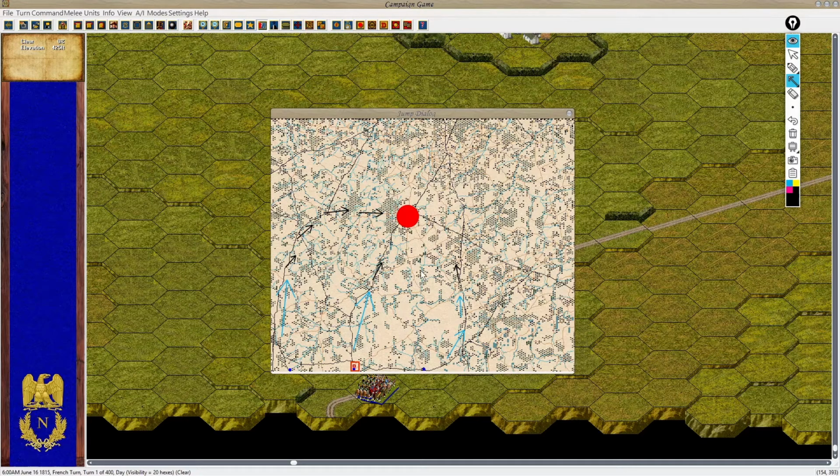And Ney, I think it is Ney on the left, can actually push through the forest into... I'll show you in a minute how sort of wooded that area is. And there's a critical river there. And a lot relies on us capturing the bridges there, and playing cat and mouse and him screening his force.